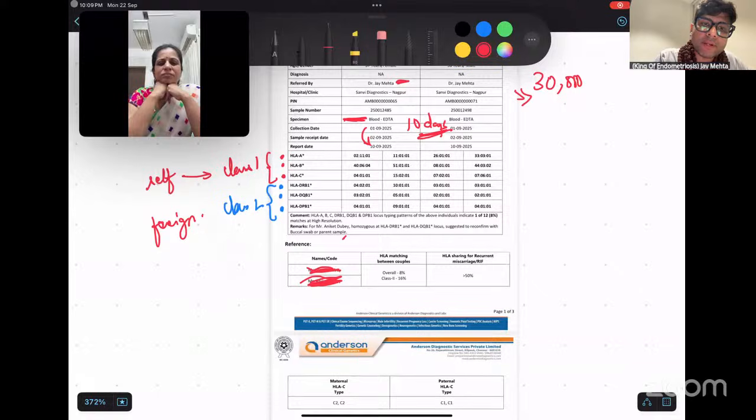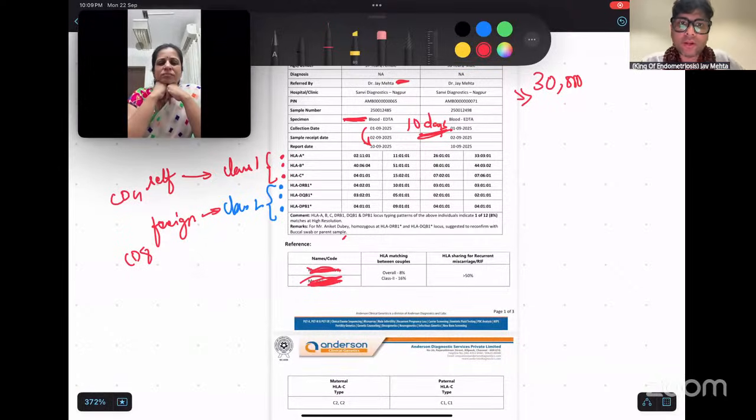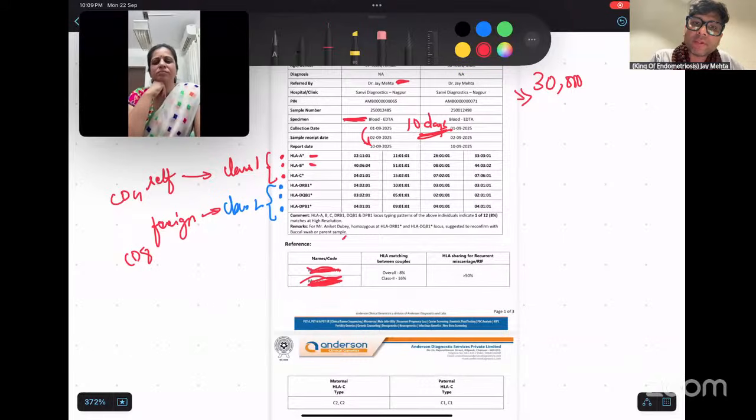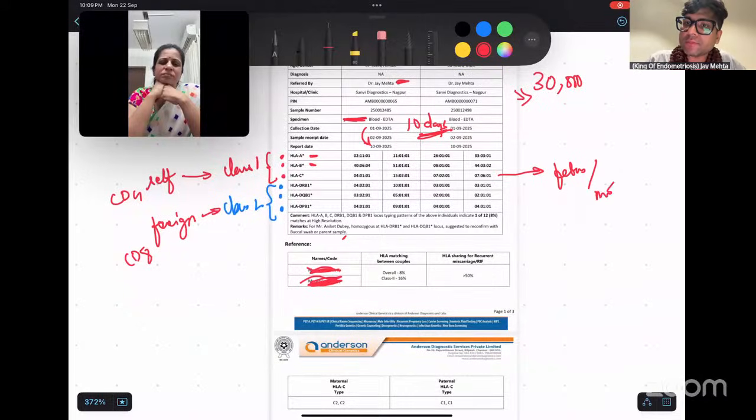Please don't remember anything else. I understand for the inquisitive ones, there is a differentiation between CD4 and CD8, but right now I don't want to get into it at all. Okay? Just remember this much. That is the reason when we do transplant, we want a matching between HLA-A, HLA-B, and HLA-C. And remember, our HLA-C is the one which is going to be presented from the fetus to the mother. That is why this HLA-C is very, very important.